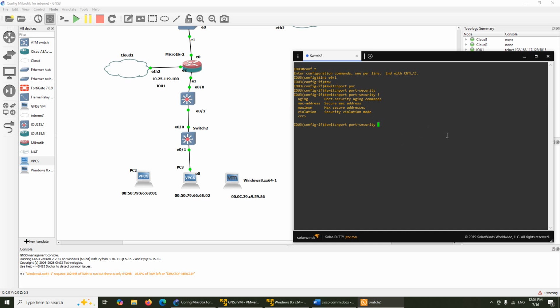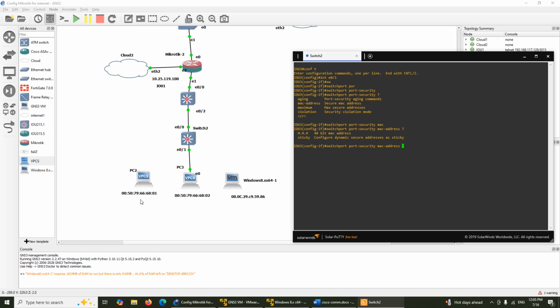We go to mac-address. We have two options, this one and sticky. That one is where we assign it manually.